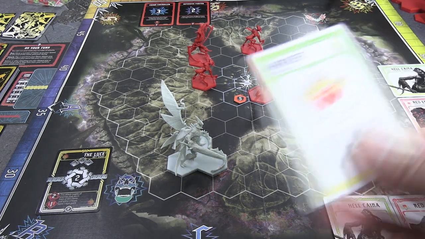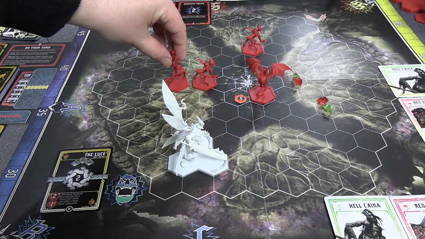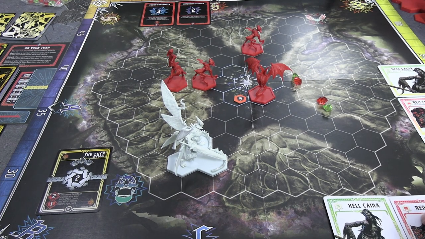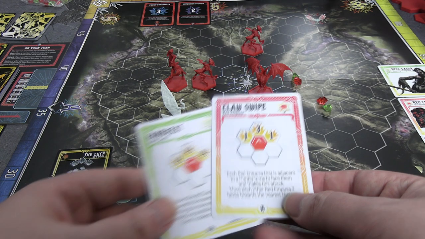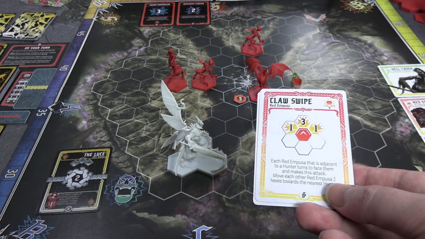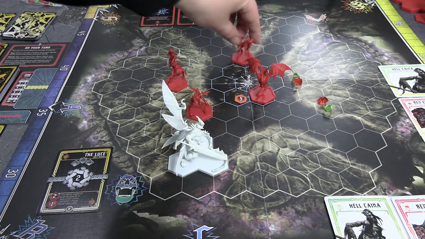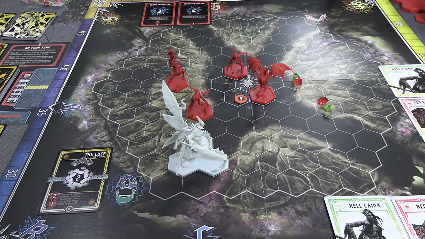So let's see what he gets. Harvest again. 2, 1, 2. He's not going to get close enough this turn. Then the Red Impusas. Each Red Impusa that is adjacent to Hunter, nope, move every other one two towards them. 1-2. You don't really want to be near him, buddy. You probably don't want that.